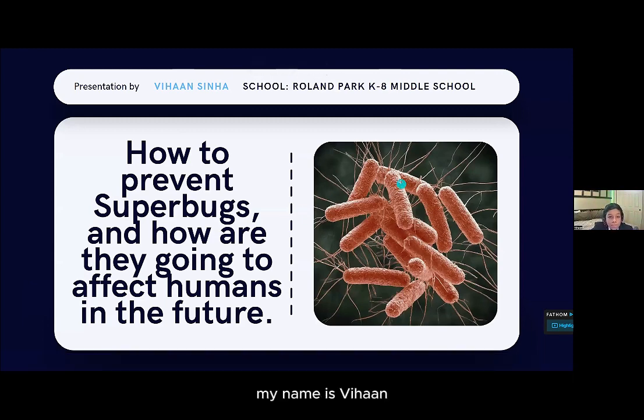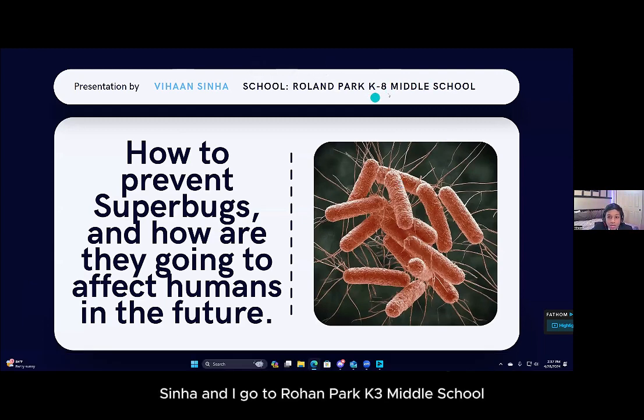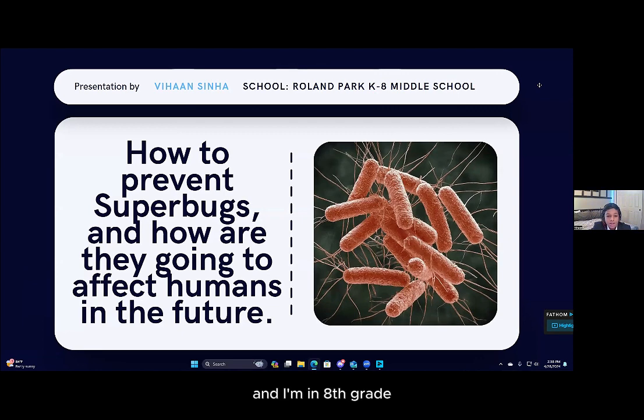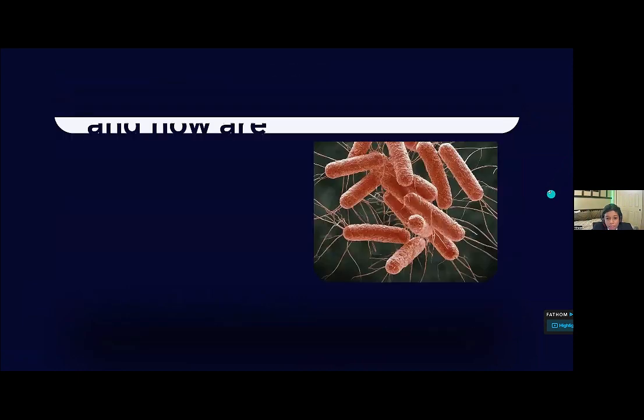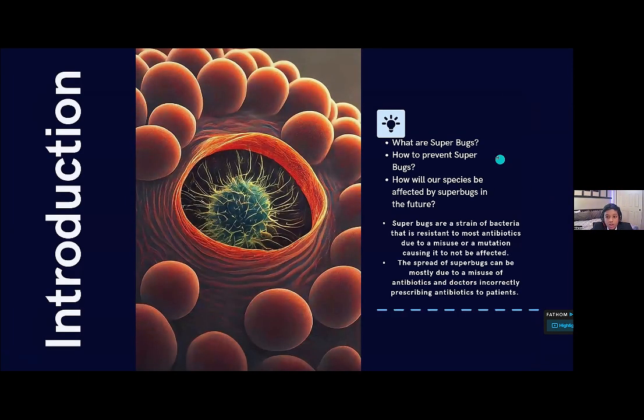Hello, my name is Vihan Sinha, and I go to Bowen Park K-8 Middle School, and I'm in 8th grade. My topic is on how to prevent superbugs and how they are going to affect humans into the future. So what are superbugs, how to prevent superbugs, and how will our species be affected by superbugs in the future?